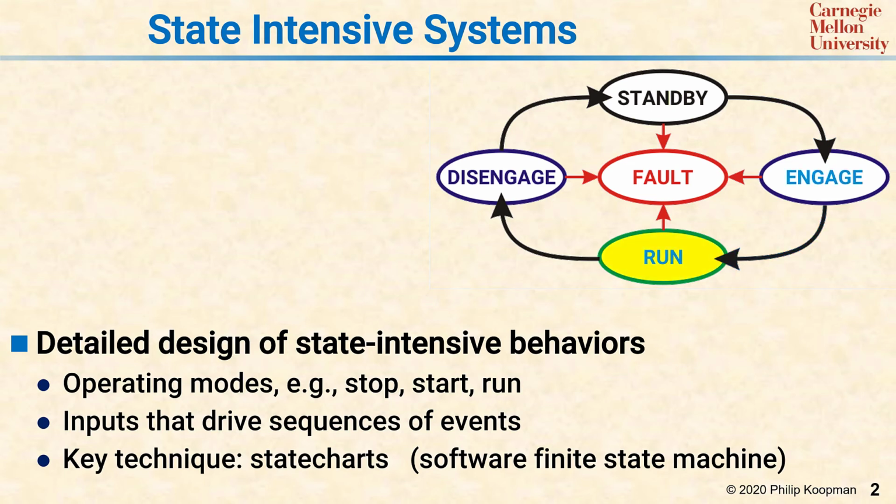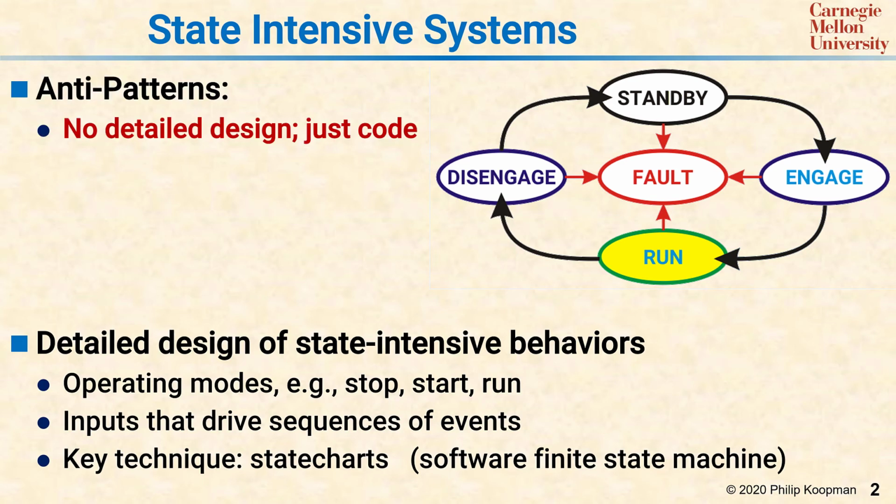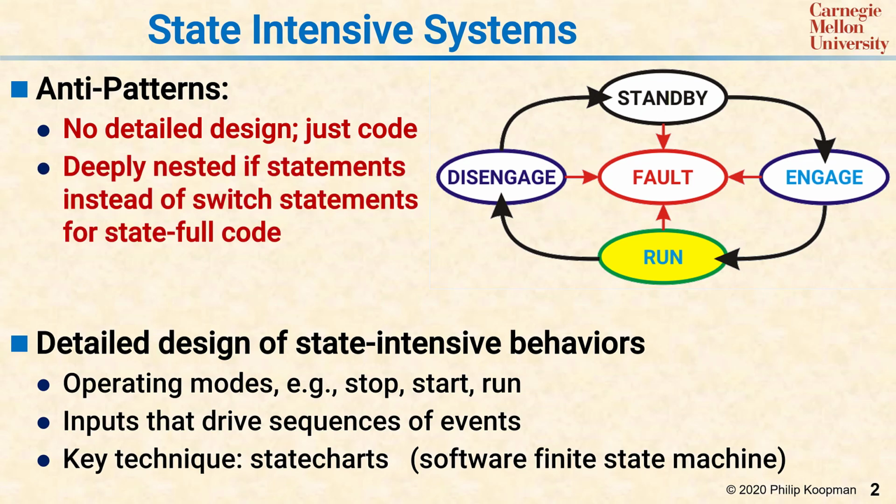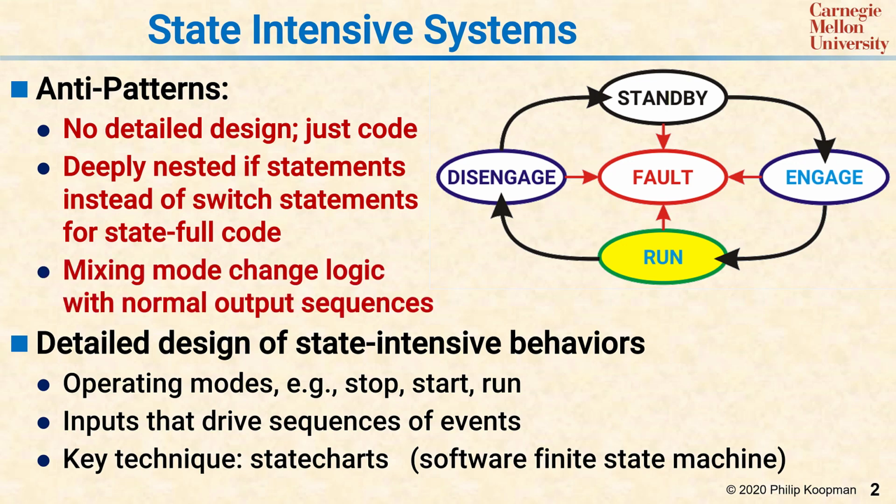Anti-patterns for state-intensive systems include that there is no detailed design, just the code. As we'll see, implementing state-intensive systems using the wrong coding style can get really messy. Another anti-pattern is deeply nested if statements instead of switch statements for stateful code. The third anti-pattern is mixing mode change logic with normal output sequences.